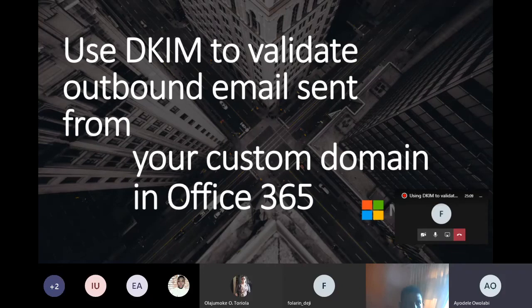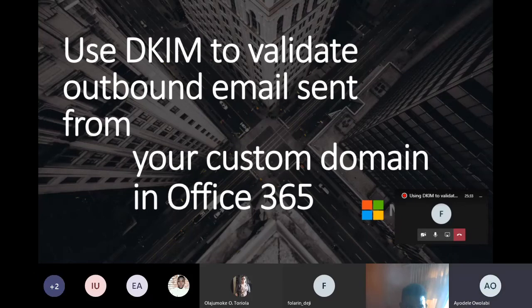We validate that custom domain on our Office 365 tenant, and it becomes available for use. So instead of sending an email with my default onmicrosoft.com, I now send with my contoso.com, which carries my name and the suffix. I hope you understand what I'm saying.